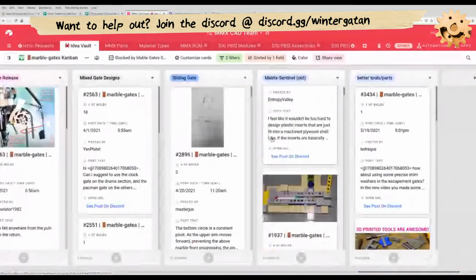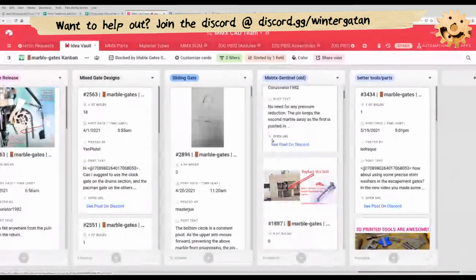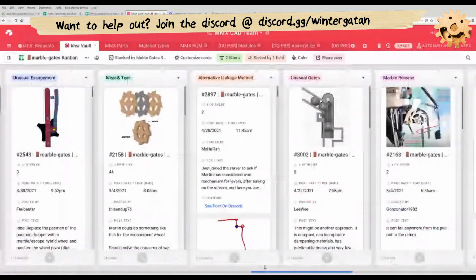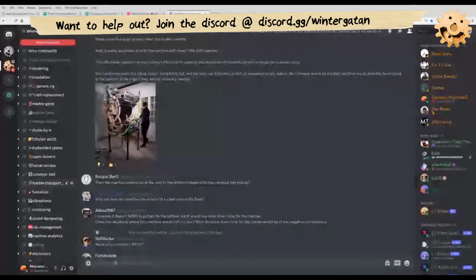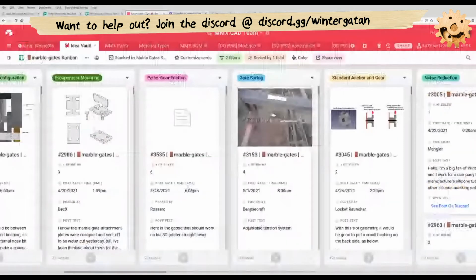But this is definitely the most helpful. All the Kanbans are pinned inside each channel. They're also linked in the description. Is there anything that you found that was fairly interesting, Jonas, in the Idea Vault?